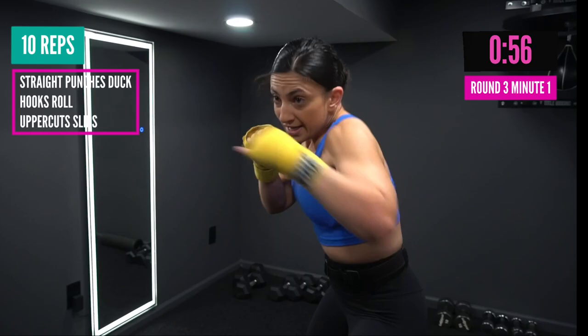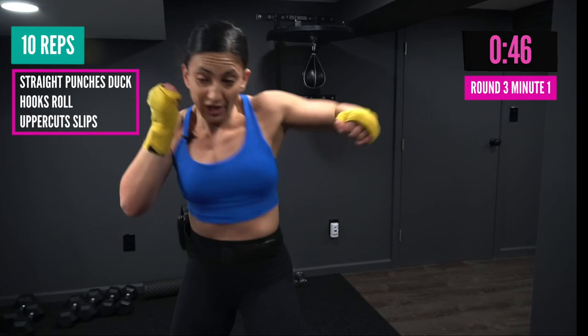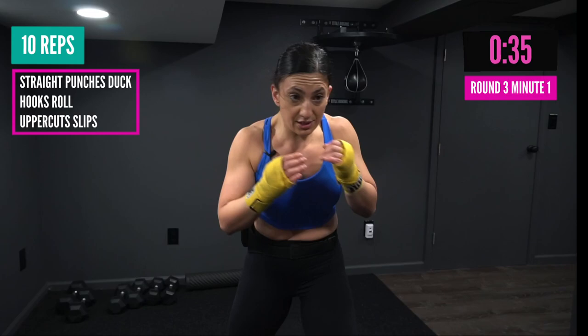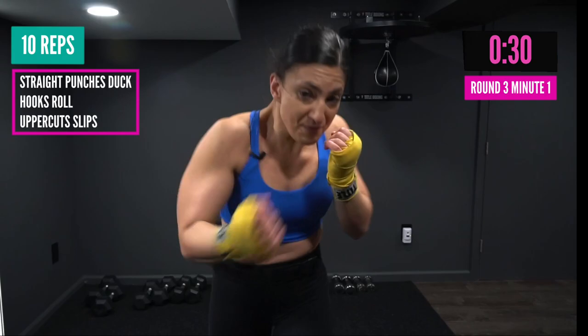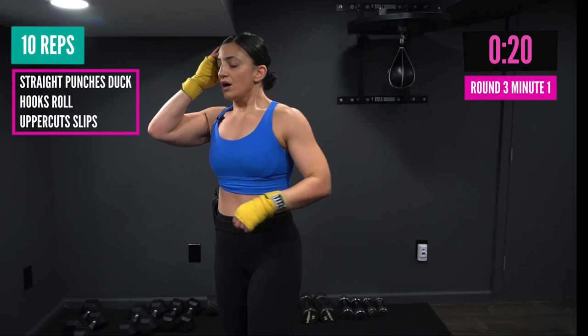Hit. 8, 9, 10. Go, hut, hut. 1, hit, 2, 3, 4, 5, 6, 7, 8, 9, 10. Let's go. Hut, hut, flip. 2, 3, 4. Head off the midline. Woo, rest. All right, hopefully that heart rate is high.